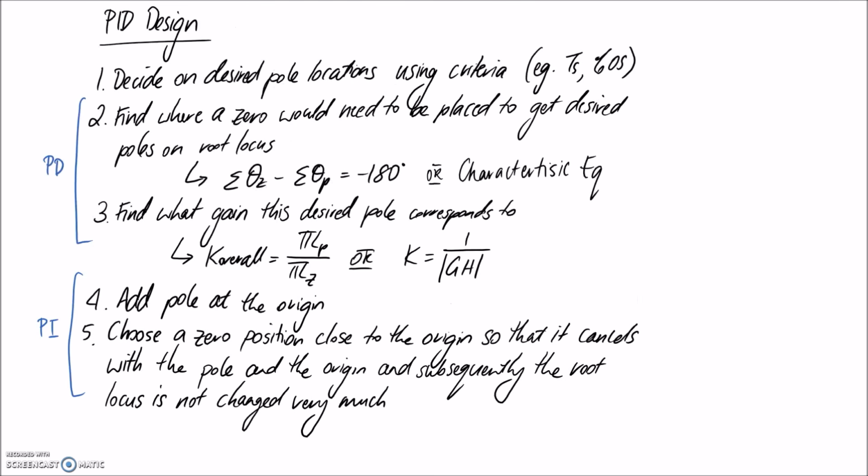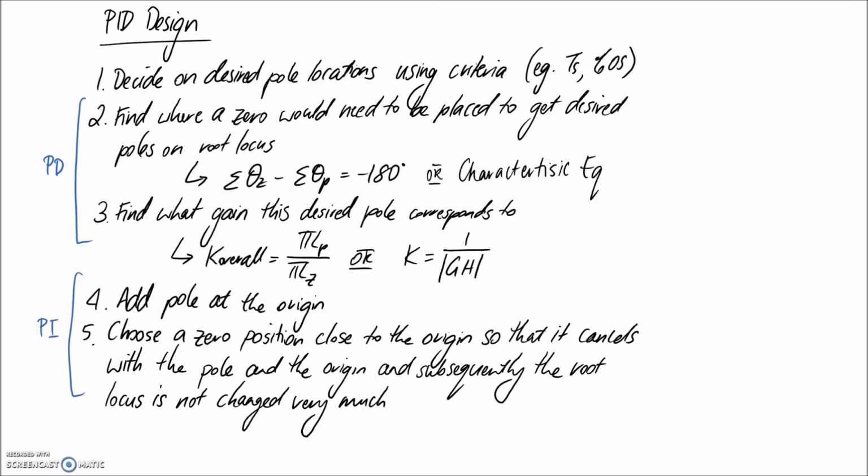So, jumping back to our method, we're now up to the part where we design the PI part of our controller. And this is the part that's going to eliminate the steady state error. That's because we're introducing an extra integrator, which is the pole at 0. So the first thing that we need to do here is add that pole at the origin or at 0. Then we're going to end up choosing a 0 position that's very close to the origin, and this is such that we achieve pole 0 cancellation.